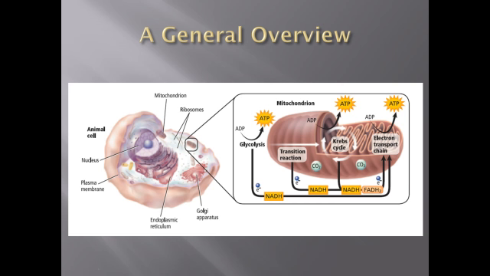Okay, a quick overview, guys, of what you're going to learn today. The things we're looking at today are going to happen here in the mitochondria. Essentially, the first thing that takes place is glycolysis. Glycolysis then goes into the Krebs cycle, which then moves into the electron transport chain. And along the way, you have a series of molecules that are created. You have ATP, which you already know is a fuel source of the cell, and you get two other molecules you probably haven't seen before. You get NADH and FADH2.